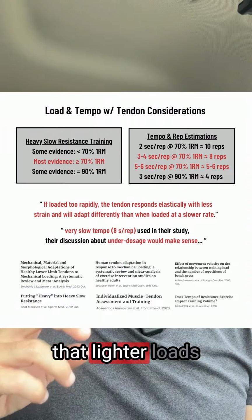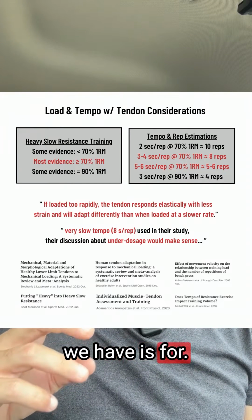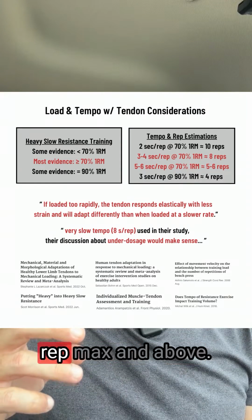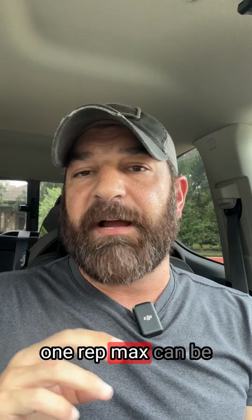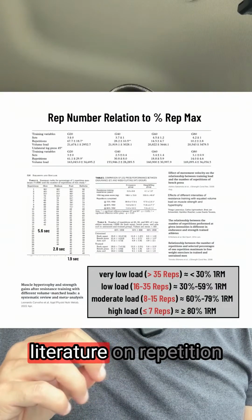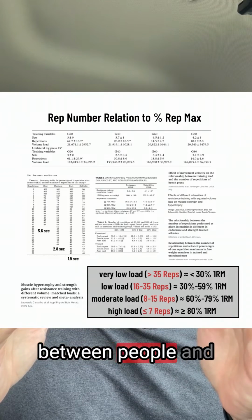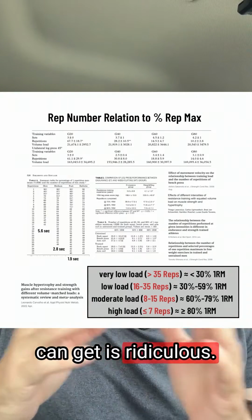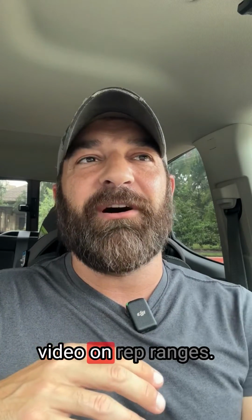There is evidence that lighter loads make tendon stronger as well, but most of the evidence we have is for 70% of 1 rep max and above. So rep ranges for 70% of the 1 rep max can be all over the place. If you look at the literature on repetition maximum and how variant it is between people, how many reps they can get is ridiculous. It's stupid how big of a difference people can get. And I'll do a whole video on rep ranges.